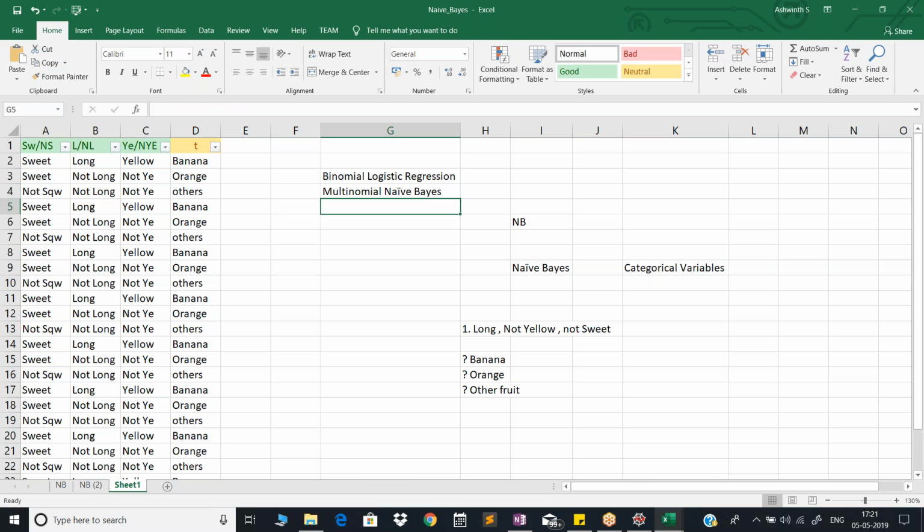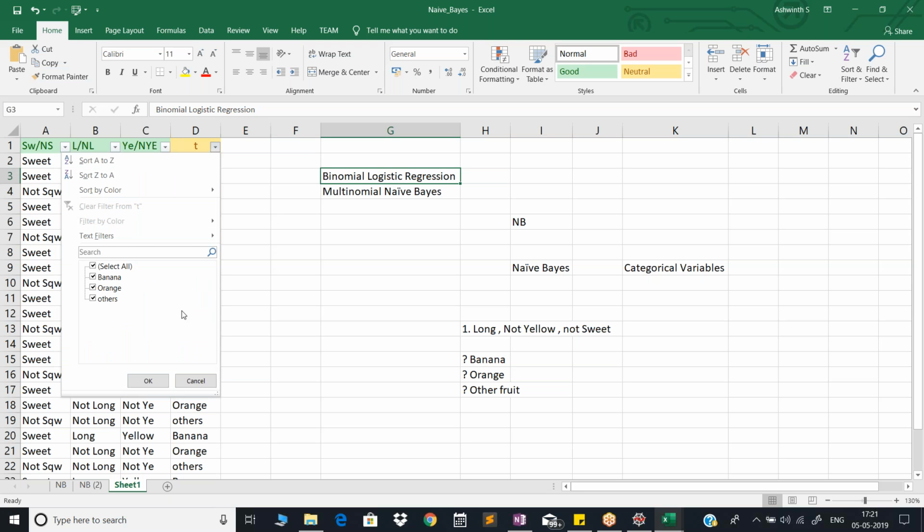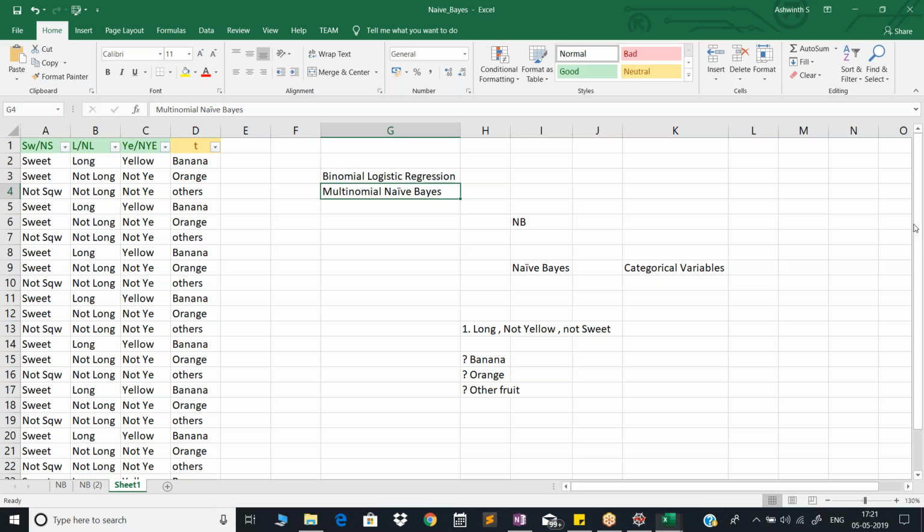The multinomial naive-Bayes model. Doesn't mean that logistic regressions cannot become multinomial. Of course they can. You can have a multinomial logistic regression also. So when somebody says, hey, I created a binomial model versus a multinomial model, you need to quickly understand that if it's a binomial model, he was just predicting 2 classes, while a multinomial model is anything above 2. Could have been 3 classes, 4 classes, 5 classes, we never know.